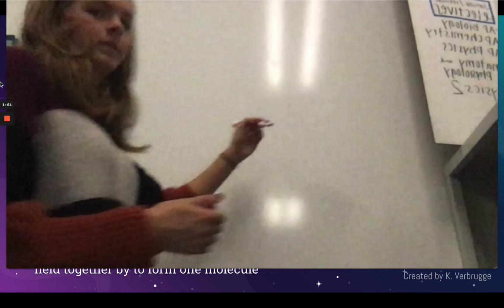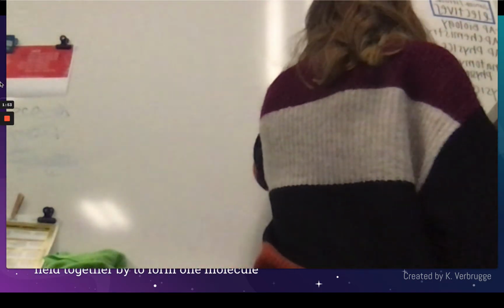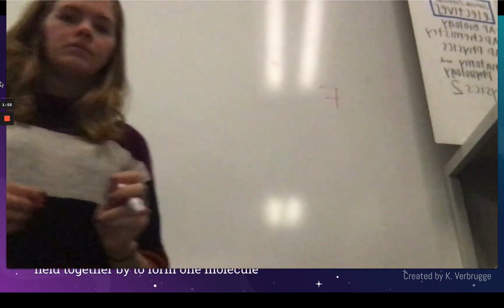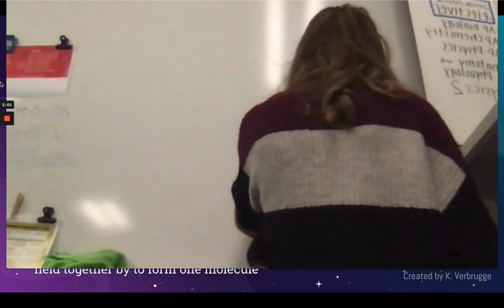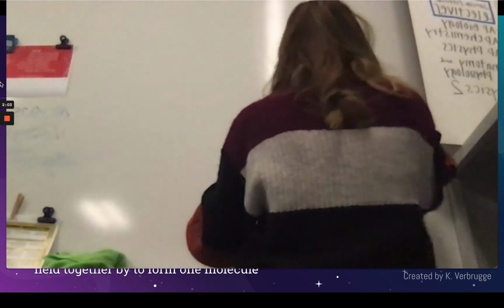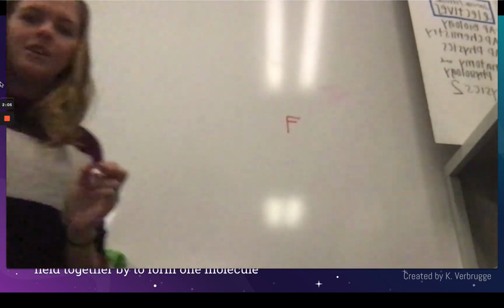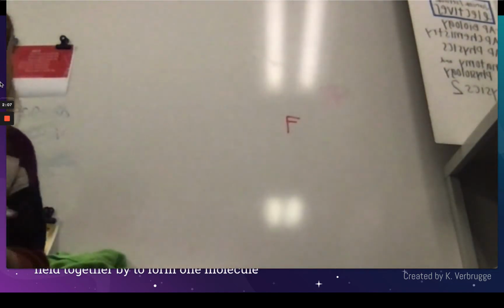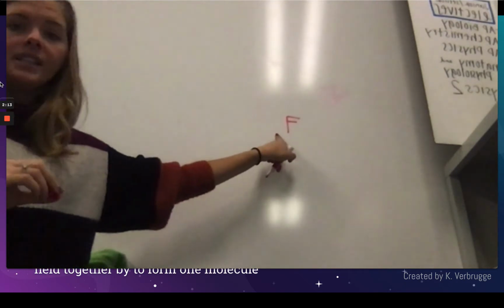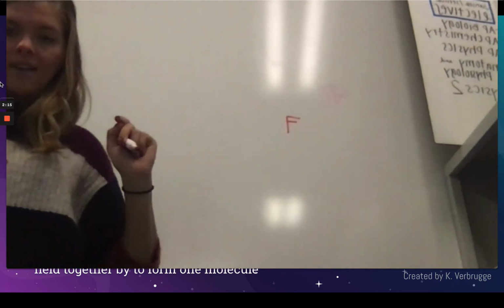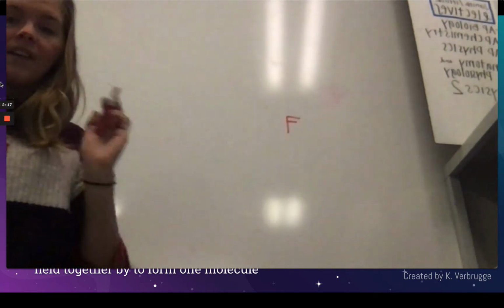Alrighty, so let's pretend we are looking at fluorine. I forgot that my camera's not switched, so I'm just going to draw F like this, and that appears right, correct? I'm going to have to draw backwards. F. We know that fluorine has how many protons? 9. And if it doesn't have a charge, which this fluorine doesn't, how many electrons is it going to have? Again, it's going to have 9.